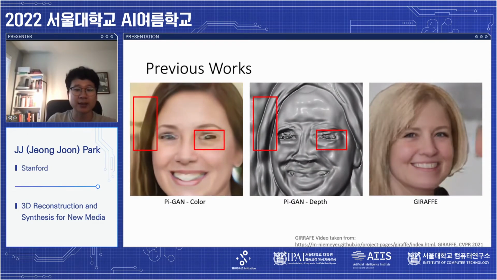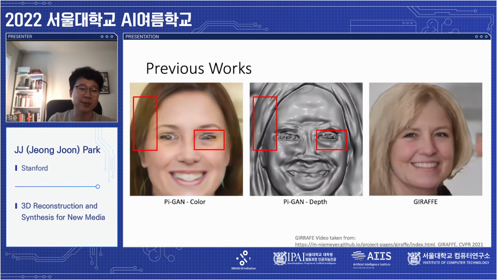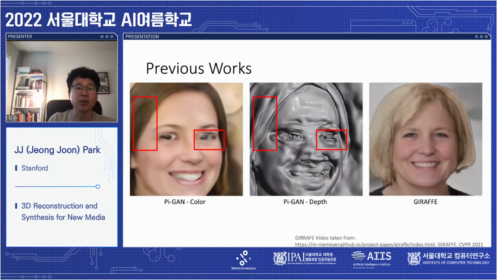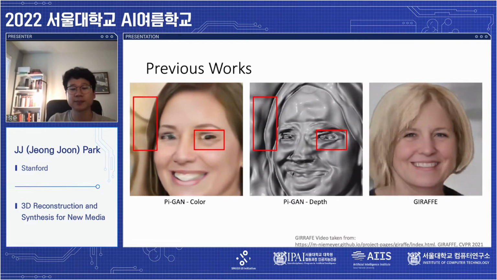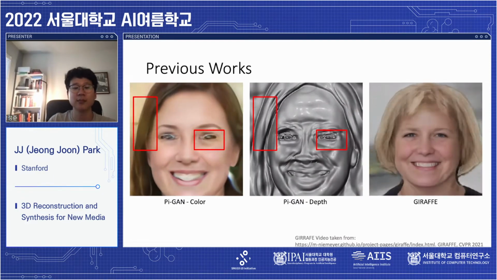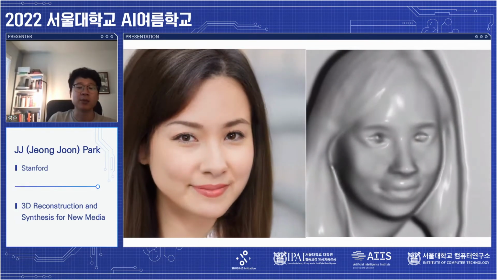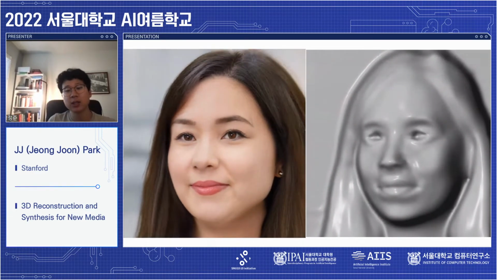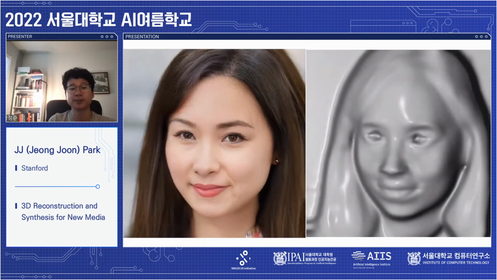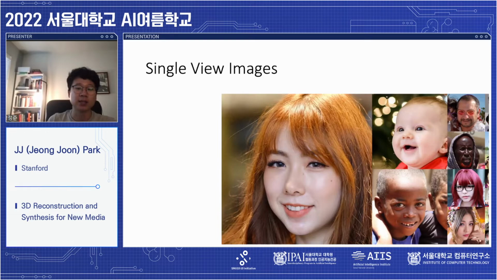And you can see here that because the opacity-based representation does not explicitly model the geometry, the geometry you can see in the middle column is not perfect and has a lot of artifacts. In contrast, as you can see in this video, our method is able to generate consistent and high resolution RGB and depth images sampled from the 3D GAN. And as I noted, this 3D GAN is only trained from a dataset of images.